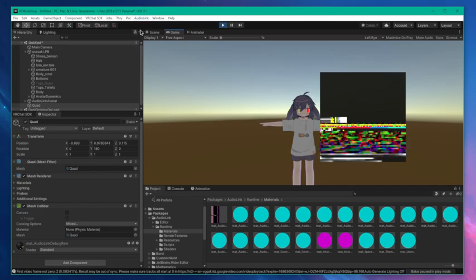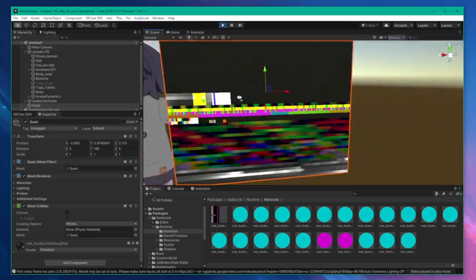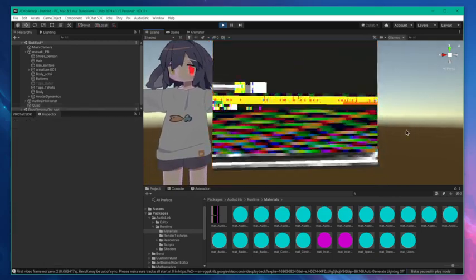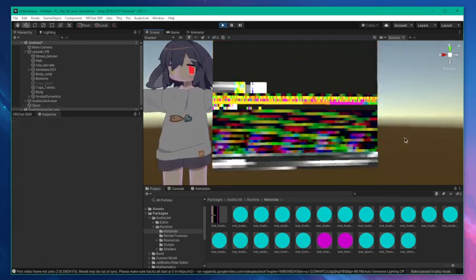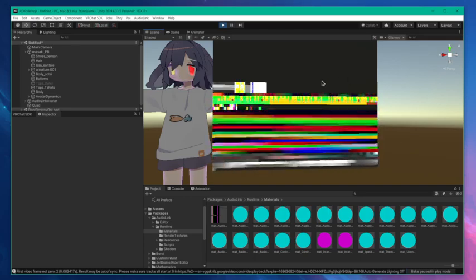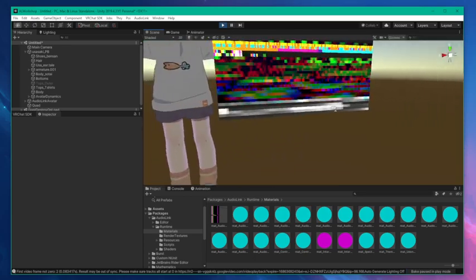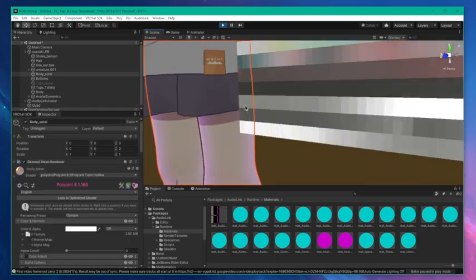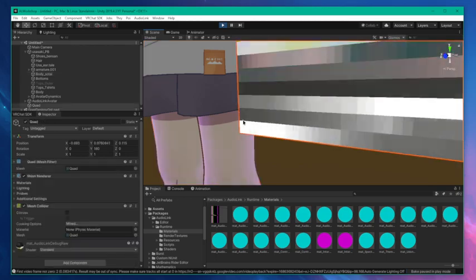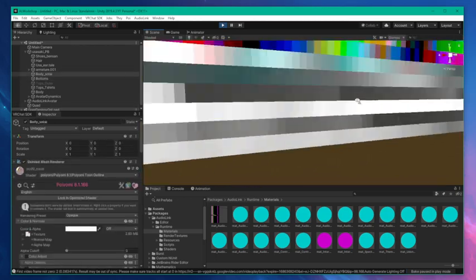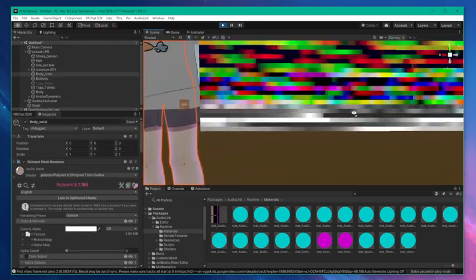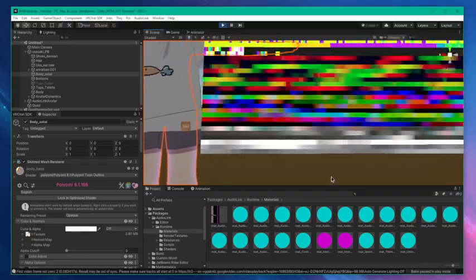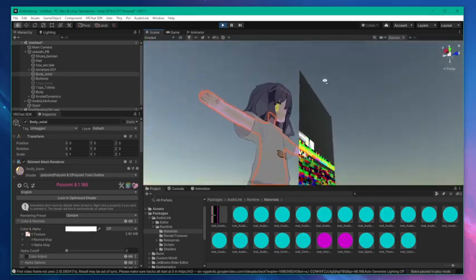So we're going to take a look at this now. So this is the AudioLink render texture. This is basically your GPU's scratch board for when it is running AudioLink. So you can see that there's a whole bunch of weird stuff going on here. These 4 rows of pixels, this is actually the hysteresis data that is literally being pulled by other shaders in order to drive the AudioLink effects that we see here.